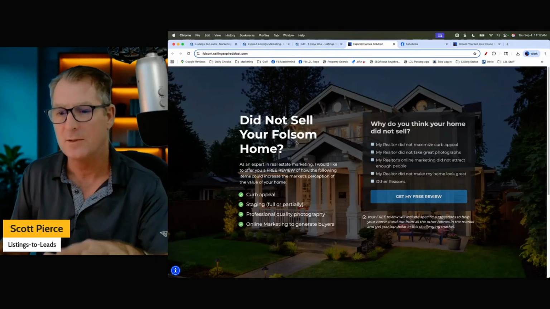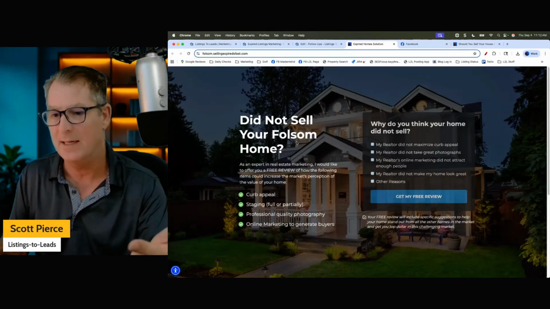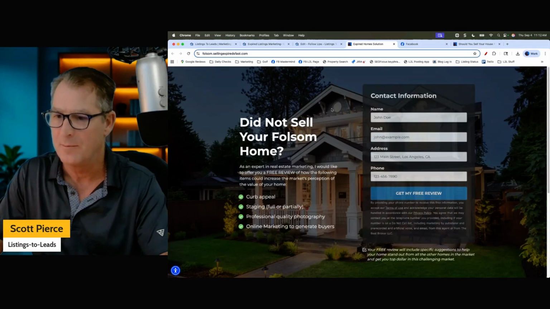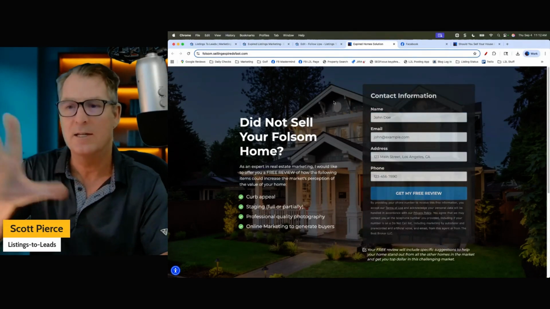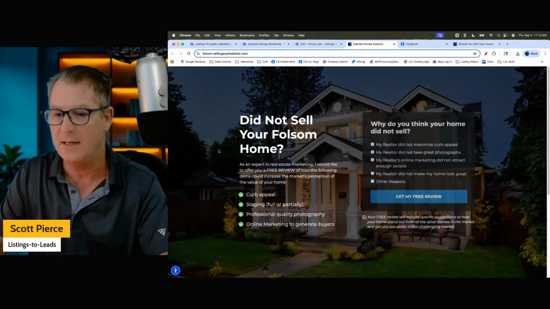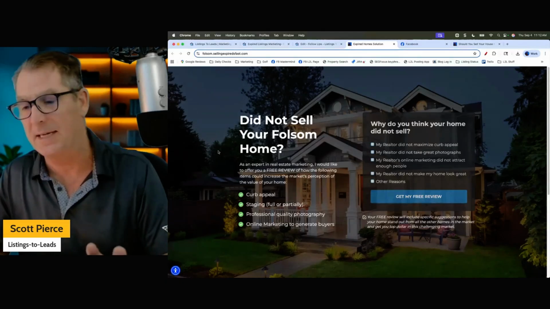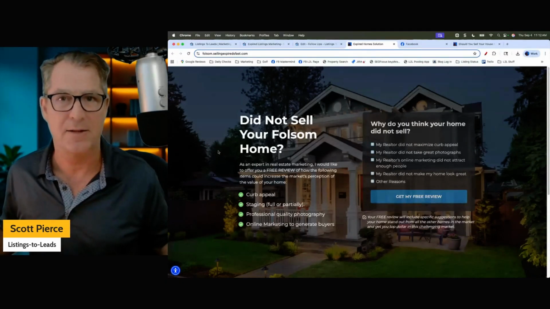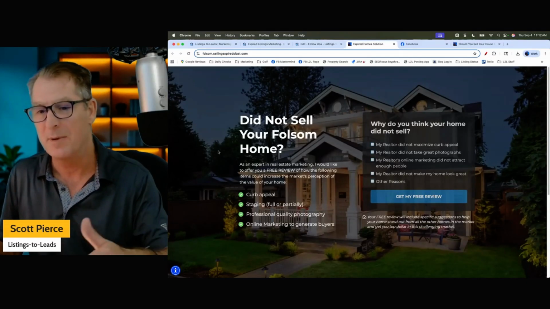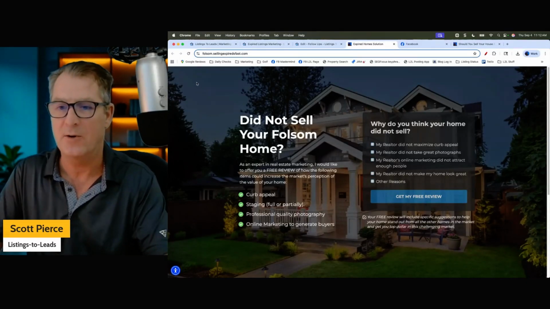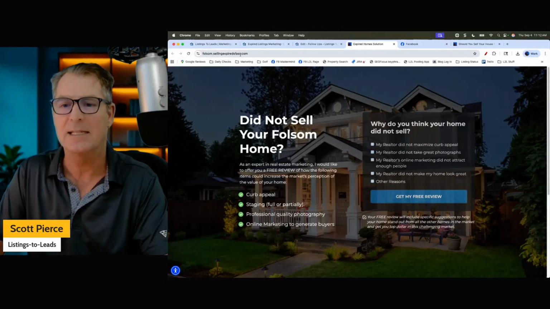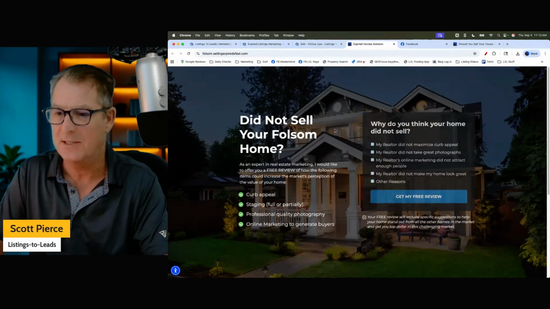So this email would go to the lead immediately. As soon as you add them to your campaign, this email would go out and they enter all their information. You get notified. This is a phenomenal landing page. This landing page has been used for years by people to convert expired before we built out a lot of these other great tools that we've got. So this tool right here is responsible for so much business from people using it over the last decade. You got a great URL, right? There's a great marketing funnel, Folsom expired listing, sellingexpiresfast.com, right? This page is completely customizable.